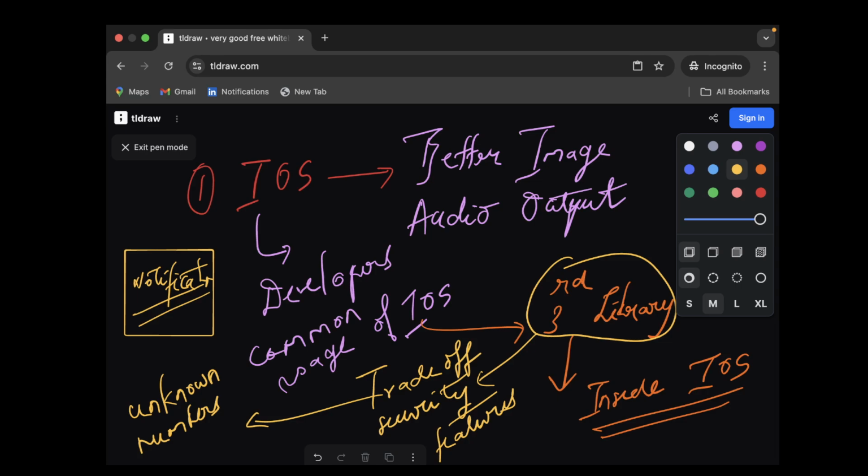Even if we have that core feature here, what we would be doing is basically trading off our features, right?